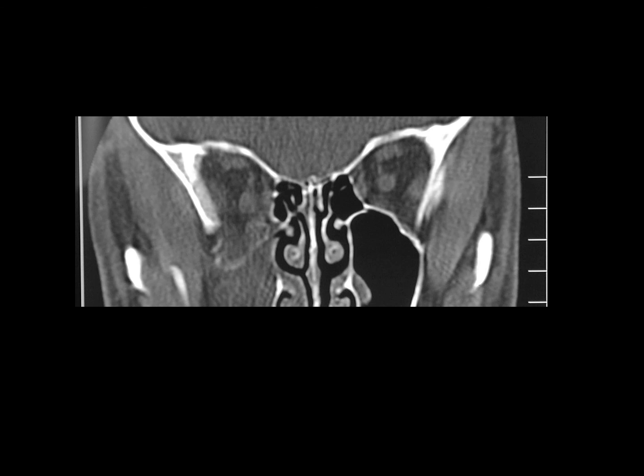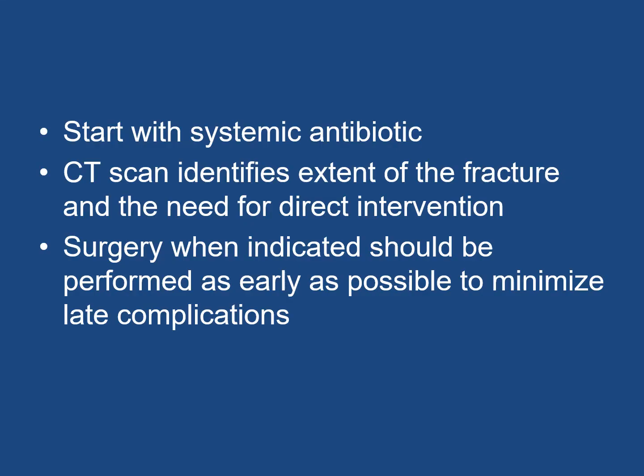In this CT, the right orbit shows a large fracture with downward displacement of the whole orbital floor. The fracture will open the nasal sinuses onto the orbital cavity, so the patient must be instructed to abstain from blowing his nose and should be given a prophylactic systemic antibiotic. When indicated, fractures are repaired by replacing the herniated orbital structures back into the orbit and by closure of the fracture site with a plate.